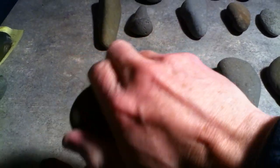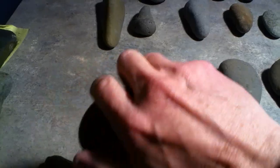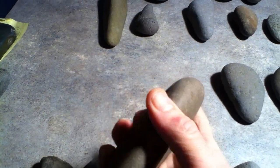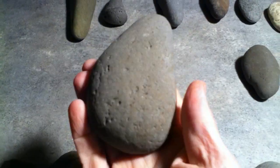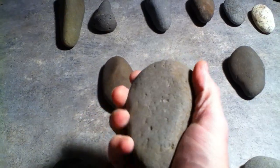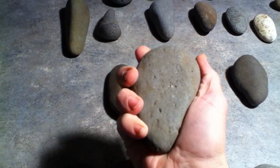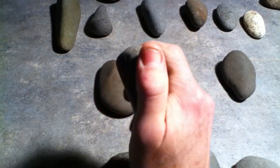Some of these are almost spent. Looks like they were used so much that they're almost down to where they can't be used again. Who knows, they might not have stopped using this one, but it looks like it might have had some more use in it. It fits pretty comfortable in your hand. And this one here, a pestle type thing but a side grinder, flat on the bottom, and just real comfortable to hold like that. Sometimes it's more comfortable to hold it like this than a normal pestle. They just hold it like this.